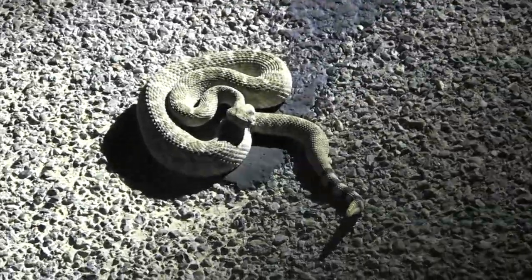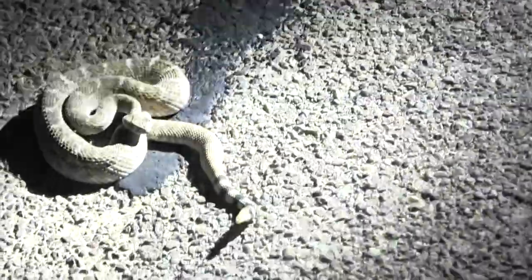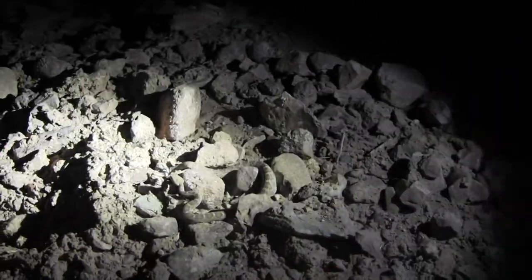Phenomena! You gonna get him out of the road? He already struck at me a couple times. He is not really having it. Hey now. He knows you're there. Come on. Is it illegal to do this? No. Don't look at my hand. We're just moving him off the road. We ain't have none of that. Woo. Look, see, you're happy now. Opposite side. There he is. There you go, friend. I think he was coming this way.